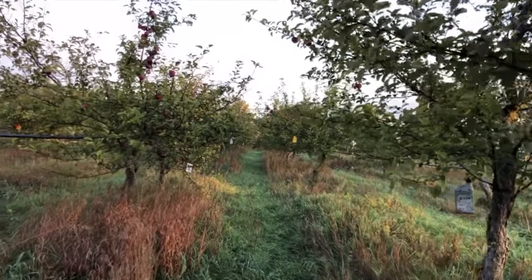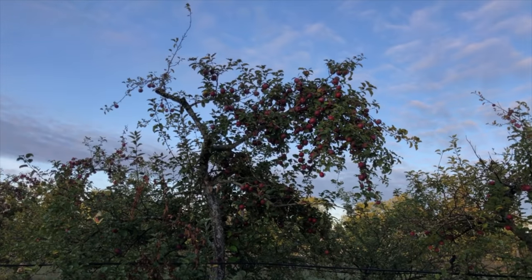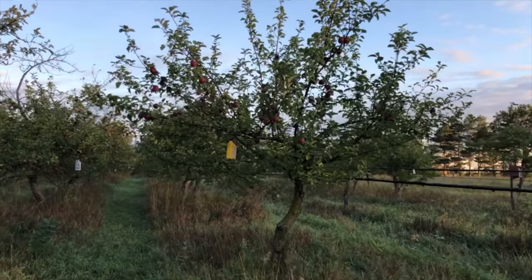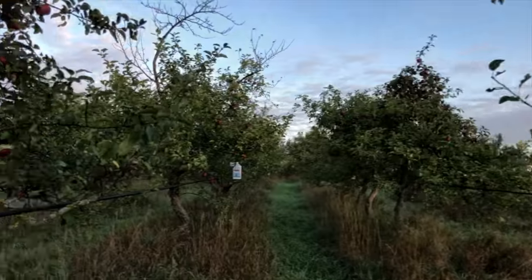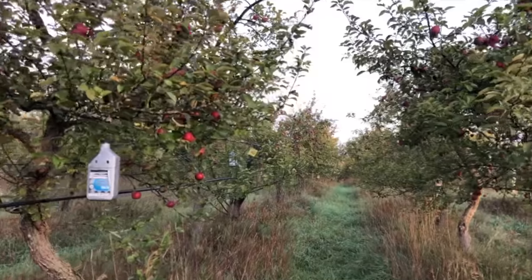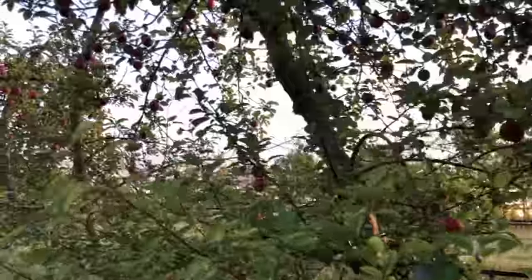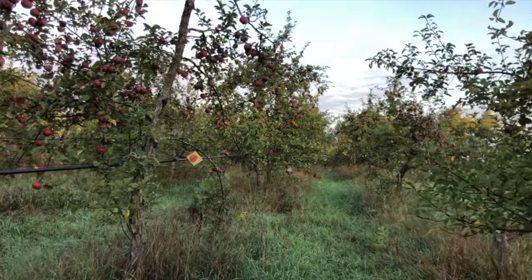These trees were so loaded down — all the way through. We had a lot of people take their four boxes right away. It's good to give a lot of fruit. We give all this fruit away — people join for $60 this year to become a member, then they pick four boxes. That's a lot of apples. You've got to know what you're going to do with that much.